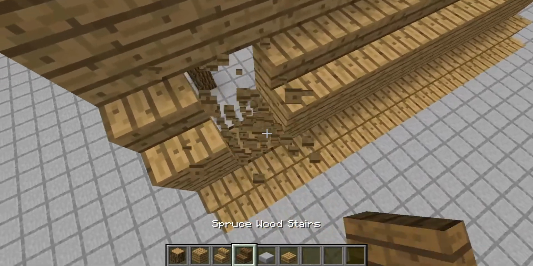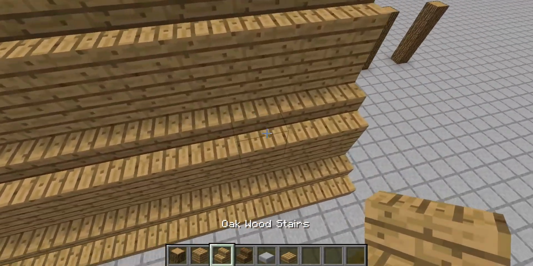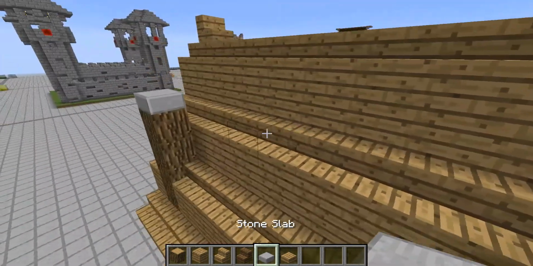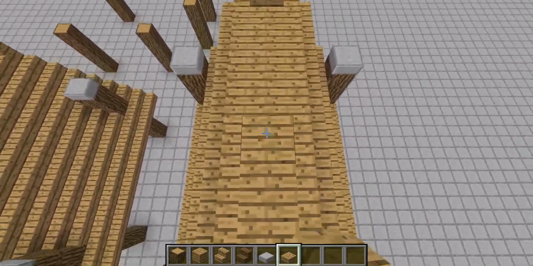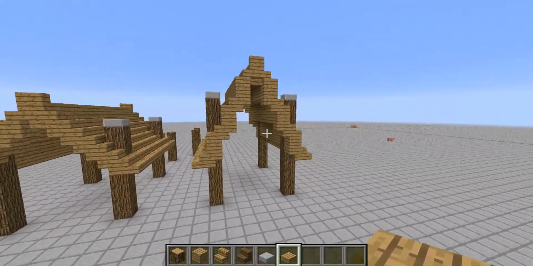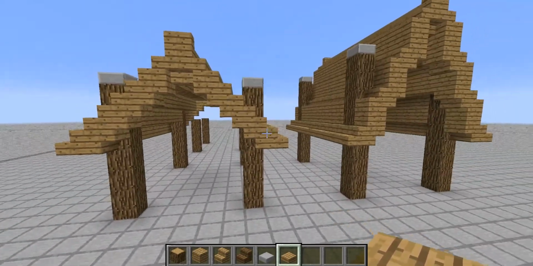This works with pretty much all roofs, this technique here, and this whole roof feels very fantasy-ish. Let's place these slabs up here because this looks dorky. There we go. This looks very fantasy-ish, you know. It looks very nice. So that's one roof option you can do.